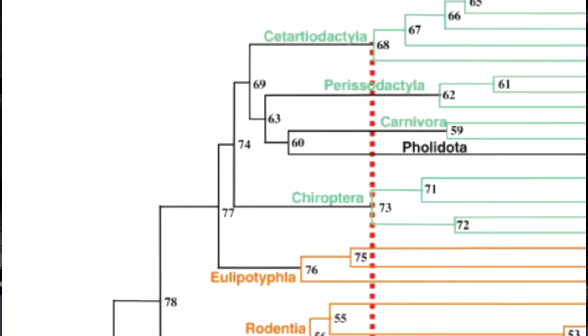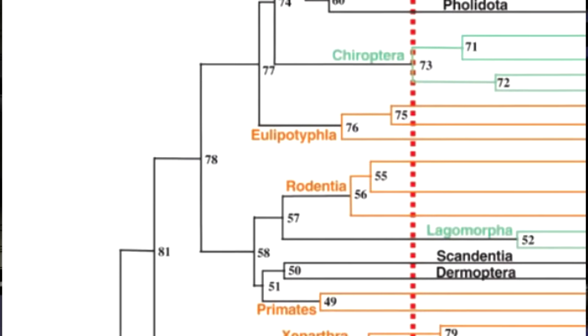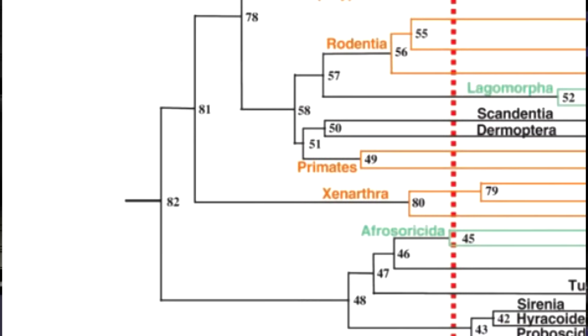Now, this chart is only for eutherians, taking and comparing the DNA of placental species only. If this study had included DNA from kangaroos, wombats, possums, and koalas, then there would be another branch at the base here, because the lineage of eutherian placentals began after their divergence from metatherians like marsupials. And if it included DNA from the platypus and echidna, then there would be another branch even lower than that, because monotremes are the oldest living mammals.